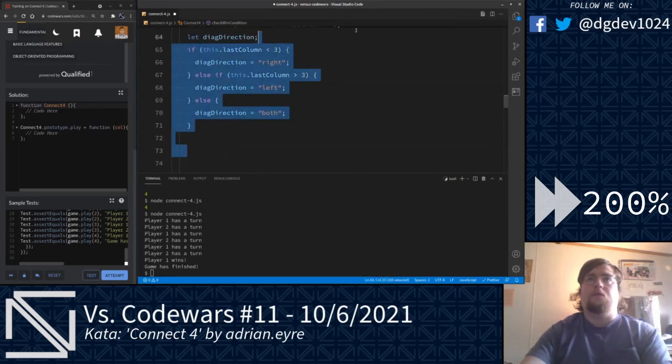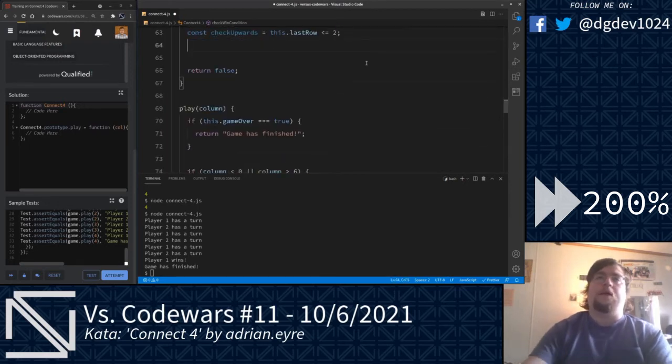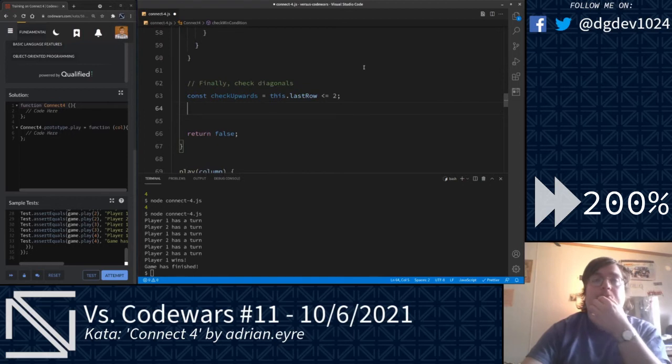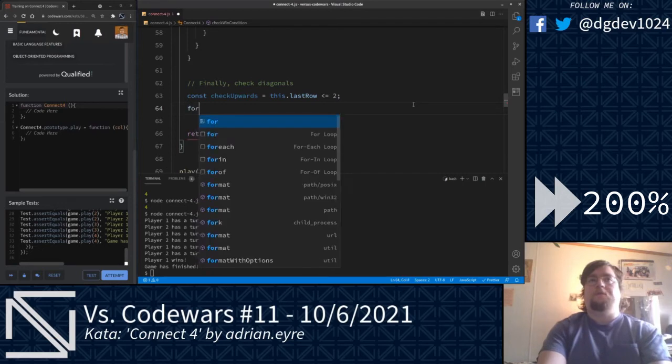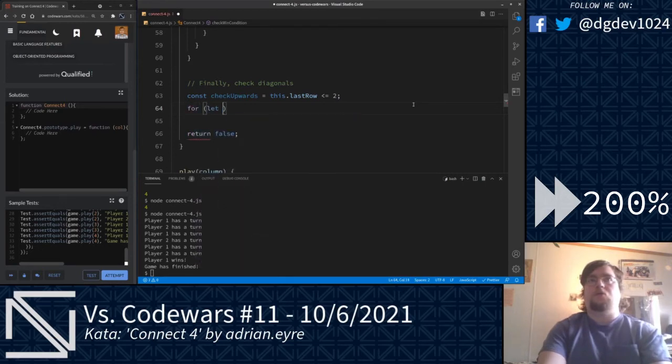I might not do that, however. I could well do that inside the for loop. What I could do is for let row equals, for let column equals.